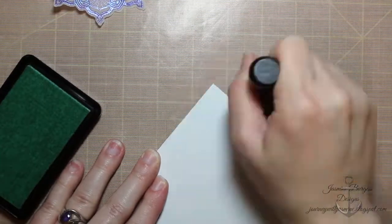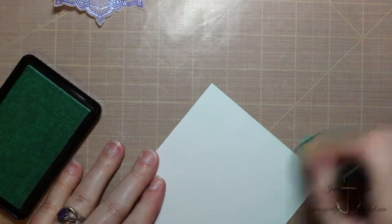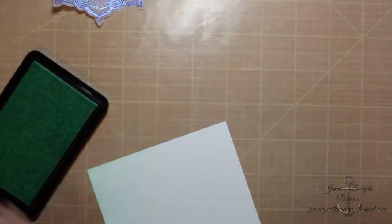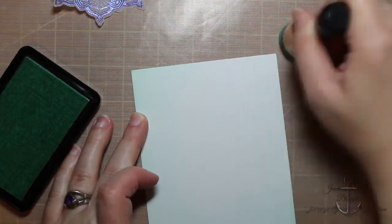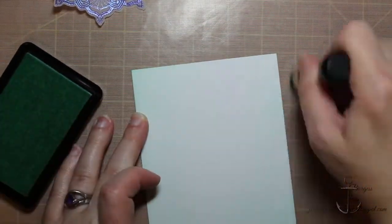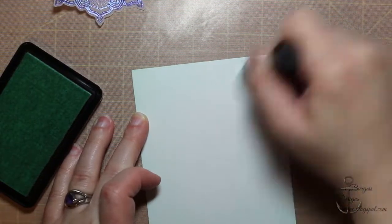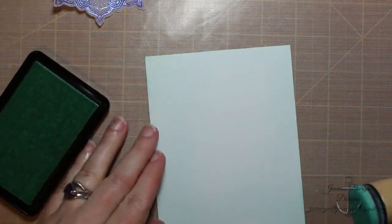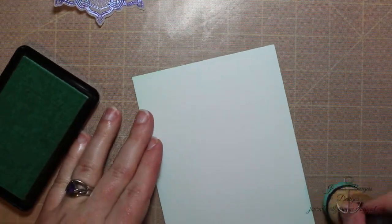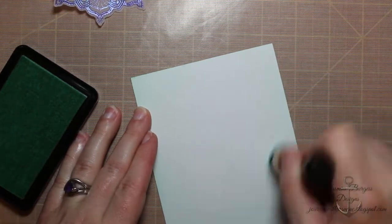And if you have trouble ink blending, I used to use Nina for my ink blending, and it came out decent. I wasn't unhappy with it, but when I tried the Bristol Smooth cardstock, it was a game changer. Any kind of dye ink that I've used with this goes on like butter. It just smooths on nicely. You don't get any of the tool marks or weird lines in it. It's just really super smooth. So that's the first tip.